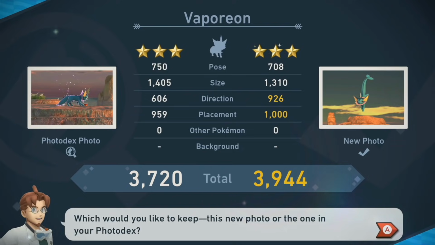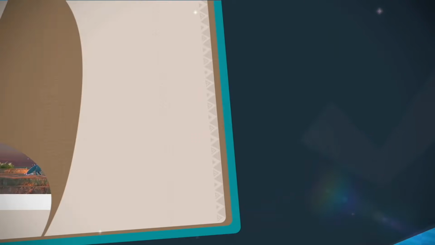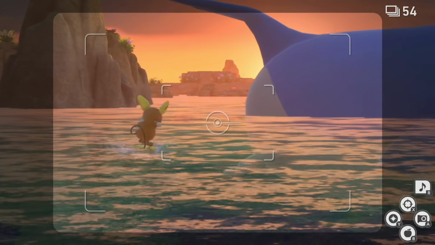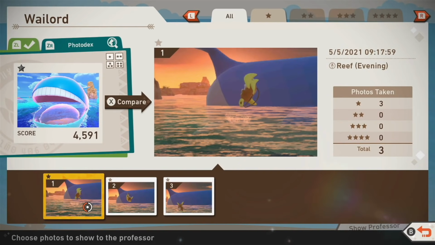Size. I just need to time it up and get probably a slightly better facing. But that timing was so perfect. So perfect. See this Raichu? It's going to do that flip, and then it's going to turn around, face you, and do a backflip. That backflip is a 4-star photo. Are you kidding me? My Alolan Raichu picture registered as Wailord.